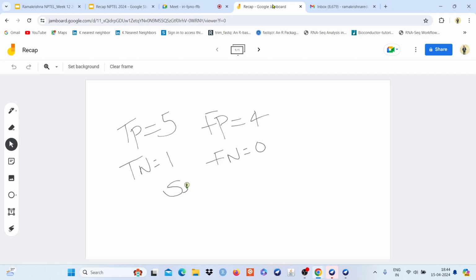Sensitivity is calculated as true positive divided by true positive plus false positive, which is 5 divided by 5 plus 4. This is sensitivity.